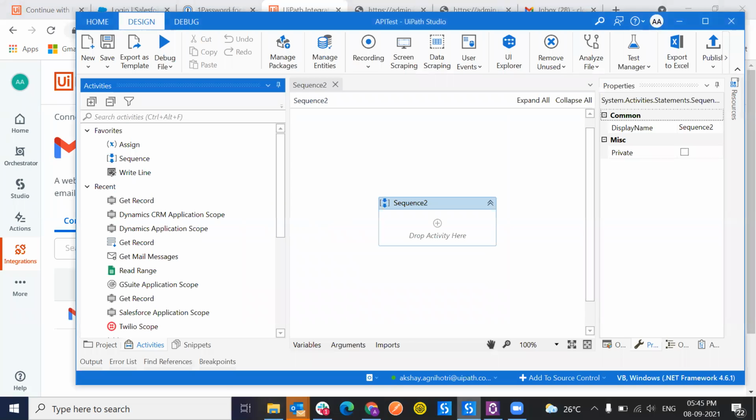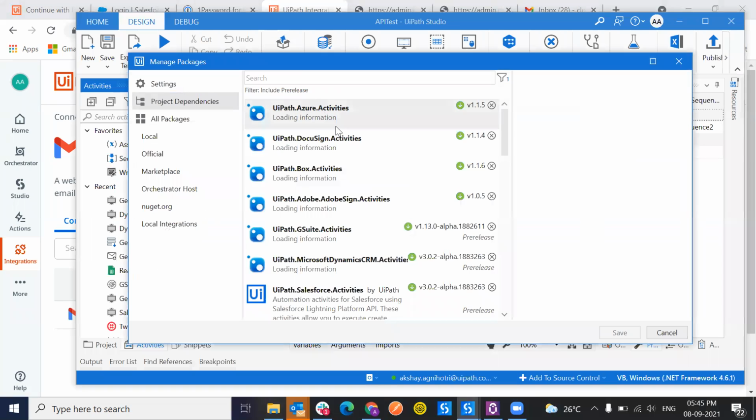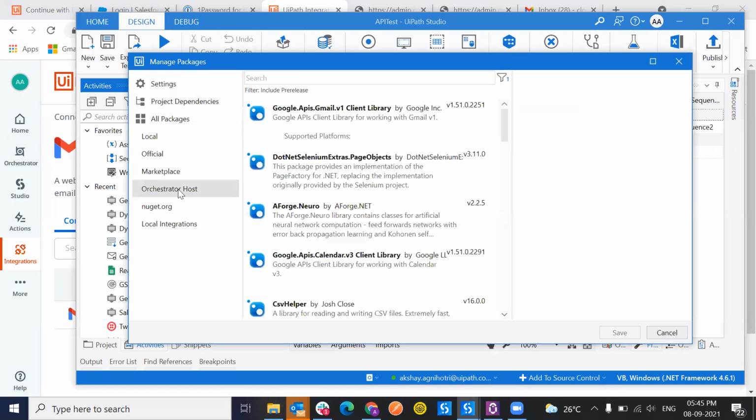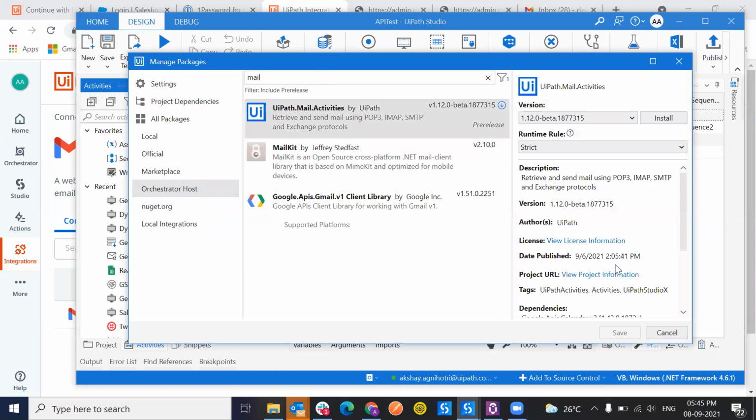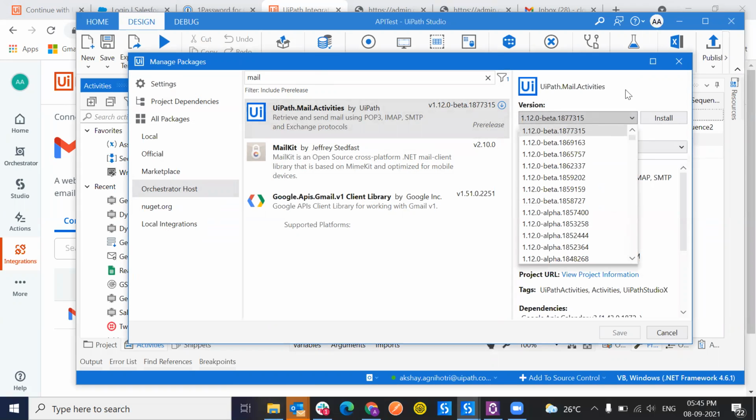Now this token can be used in the UiPath activity pack. How? Go here. As I said, you have to have 8.2021 or above. Next, you have to go to Manage and select Orchestrator host. Then install the mail activity pack, UiPath.Mail.Activities, to access Gmail. Make sure that you are using the latest version.